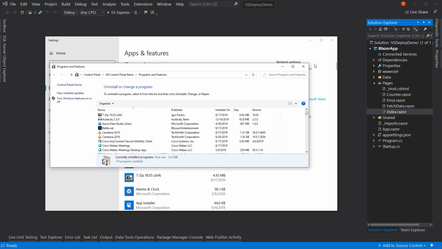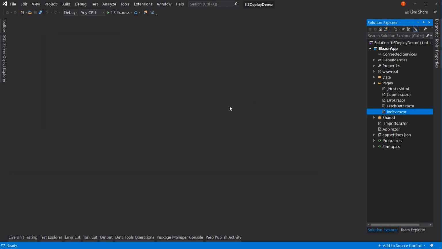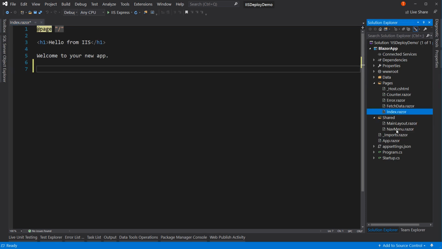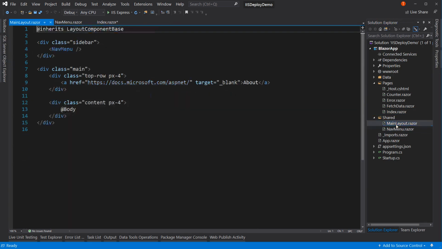Okay, now I already have that installed, so I'm all set there. So now that you have that installed, you need to do one more thing. And I'm going to put this URL, maybe I'm going to copy it first and paste it into, let's go on the index page. And I'm going to paste it. You know what? Here's what I'm going to do. I'm going to actually link it where we have our, oops, not there, nav menu.